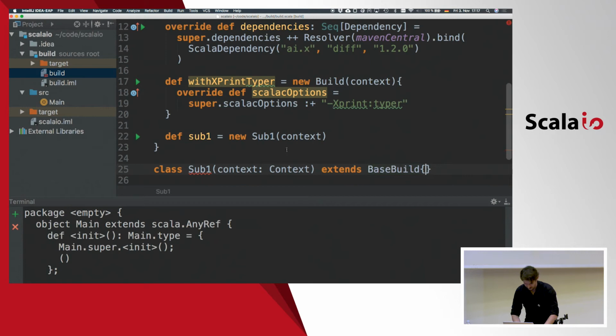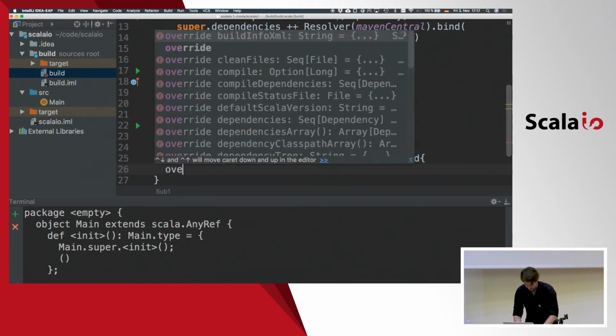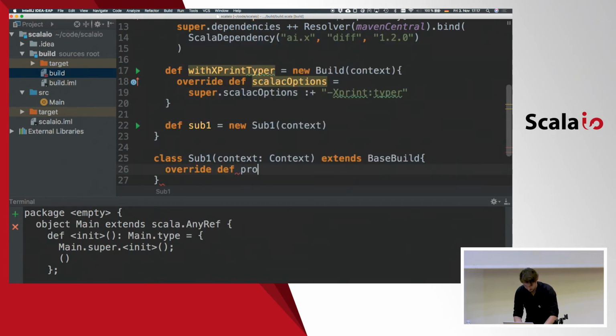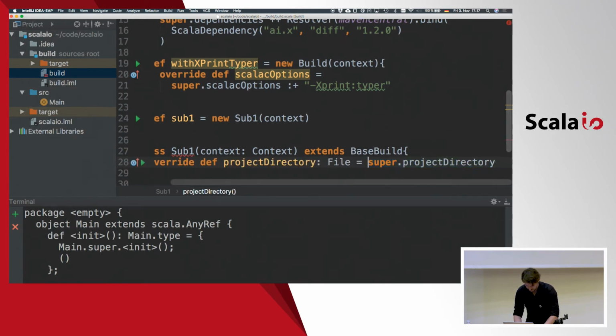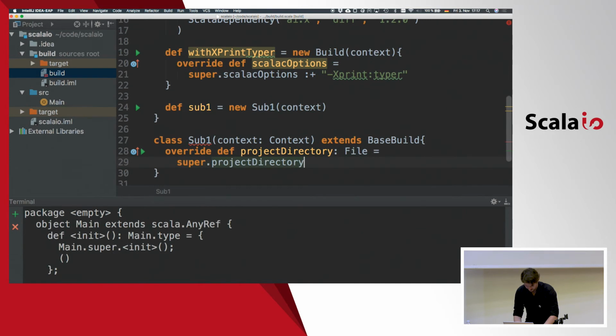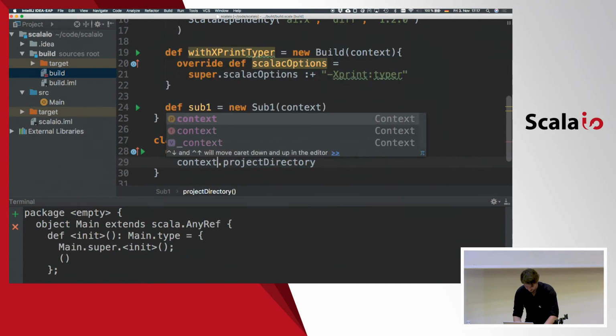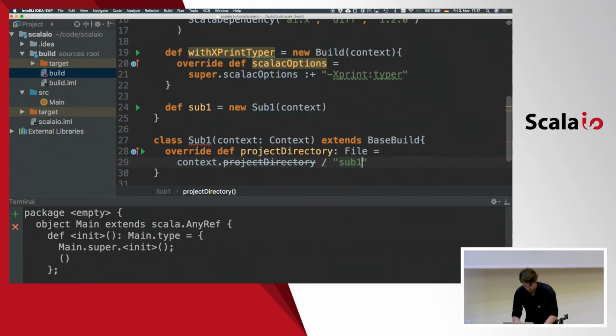And now in there we can, let's say, override def project directory slash sub1. Now we're referring to a subdirectory in which we have our submodule. And we just put it here. So now we can do something like CBT sub1.compile.